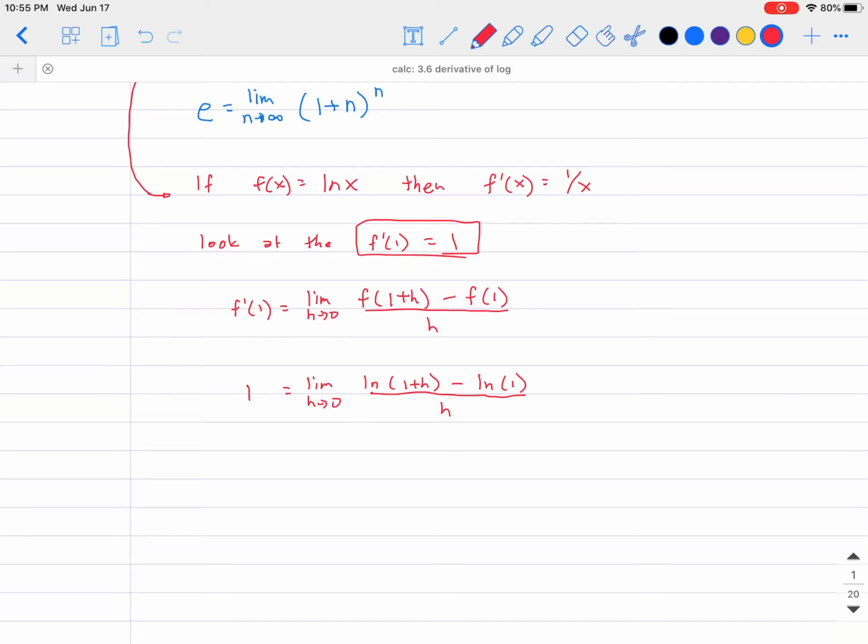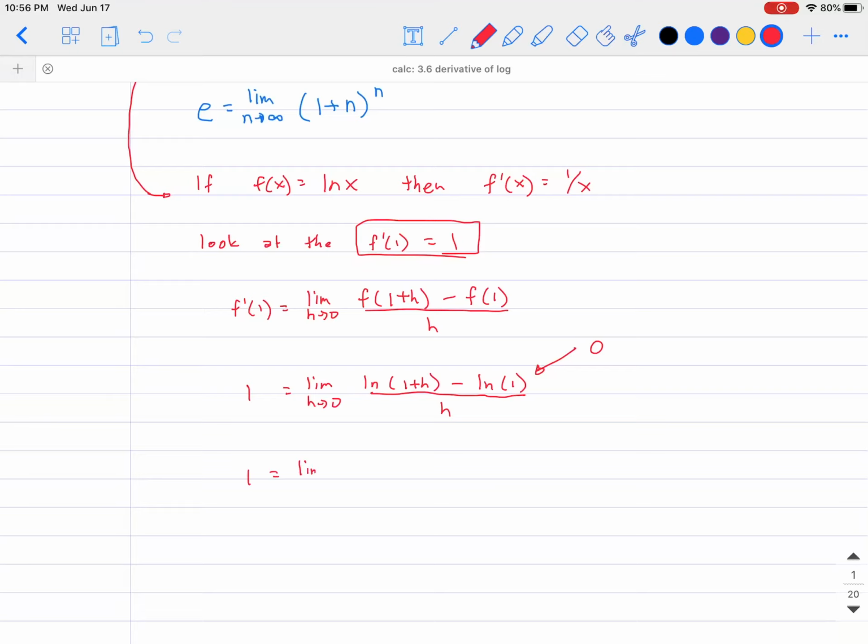Now, you know what you're thinking, where is this going to lead? You're just going to have to bear with me and you're going to see what's going to happen in just a little bit, okay? Okay, so let's go ahead and carry on. The ln of 1 is supposed to be equal to 0, so that's the easy part. So let's just go ahead and erase that part. Now, let's go ahead and rewrite this as the following.